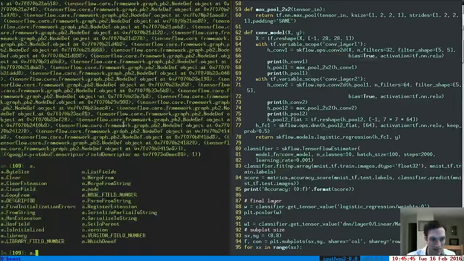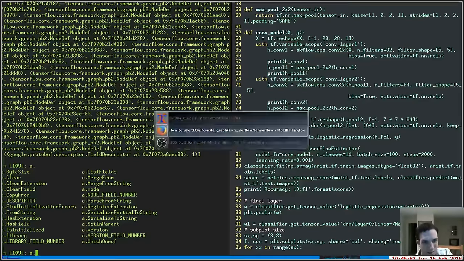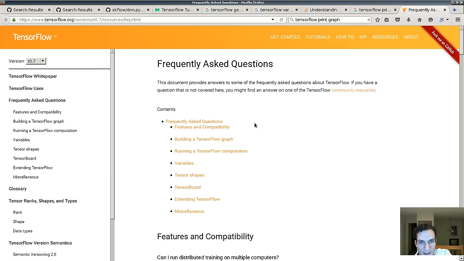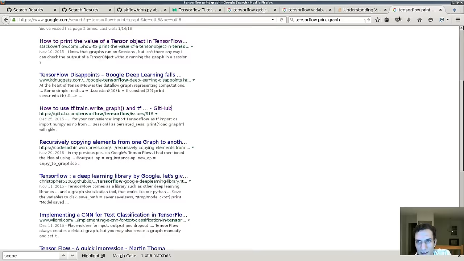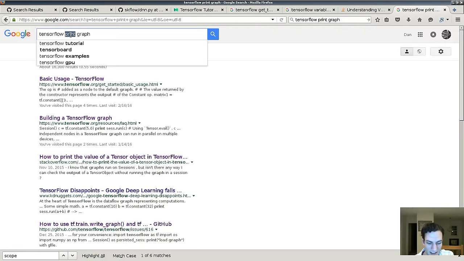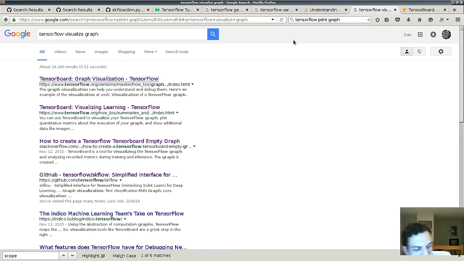What are my options here? Has extension, has field, library, version, set and parent. What if I just want to visualize the graph? TensorFlow visualize graph, maybe. I don't want to build the graph, I want to visualize the graph. This shouldn't be rocket science, right? And I shouldn't have to use TensorBoard to just get a half decent list of the names of the things in my graph, right?